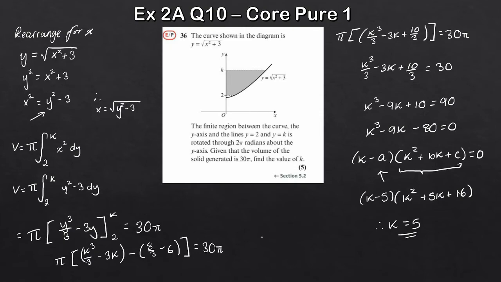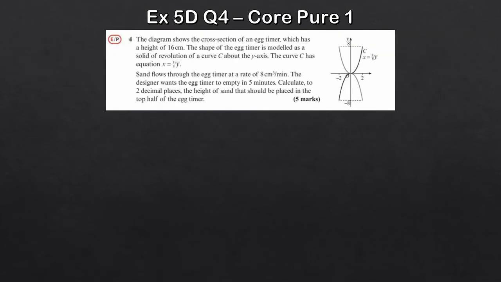I've accidentally written down the wrong thing here, so that looks quite bad. So this is question 36. This is from the review exercise. So this is review exercise question 36. That's quite a poor mistake on my behalf, but there we go. So let's move on to the next one.